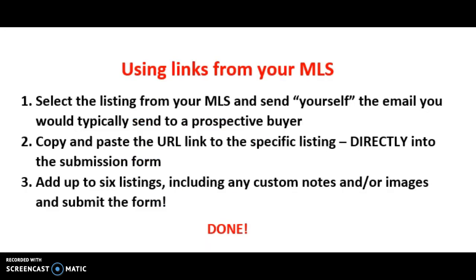So, as a quick review, if you use MLS listings to be included into your newsletter, you're going to select the listing from your MLS and send yourself the email that you would typically send to a prospective buyer. When you receive that email, you'll click on the listing link that says click to view listings. That will open up in a browser window. You'll copy and paste that URL link to that specific listing directly into our submission form. You can add up to 6 listings. You can include custom notes and maybe import some images of the listing if you'd like, and you submit the form and you're done.